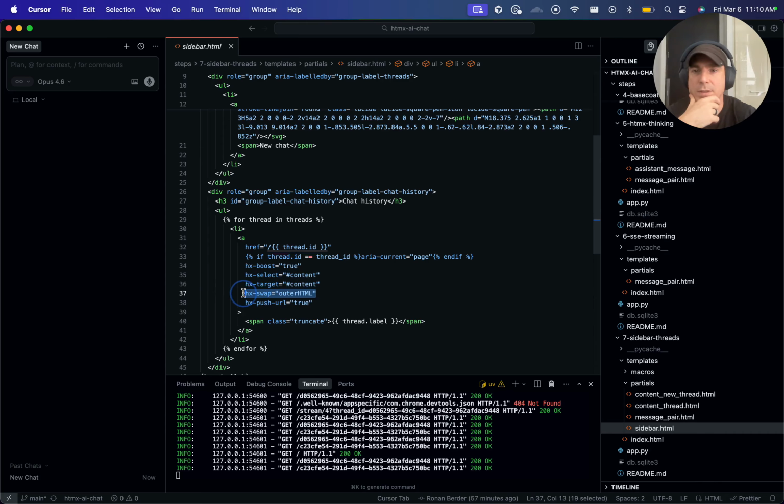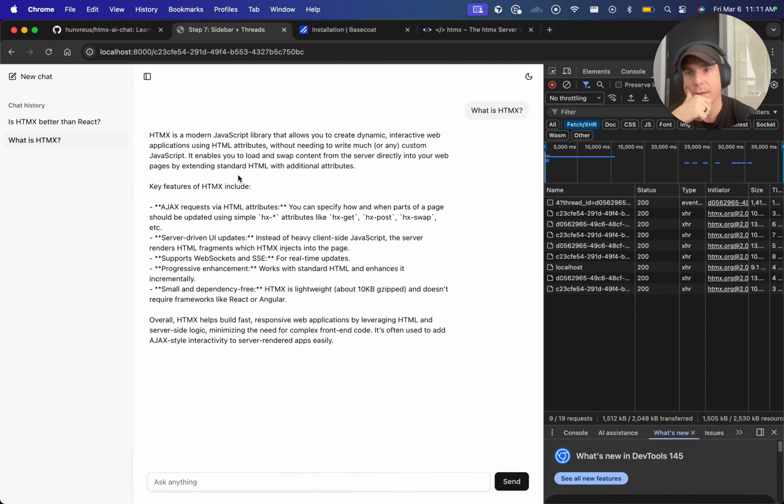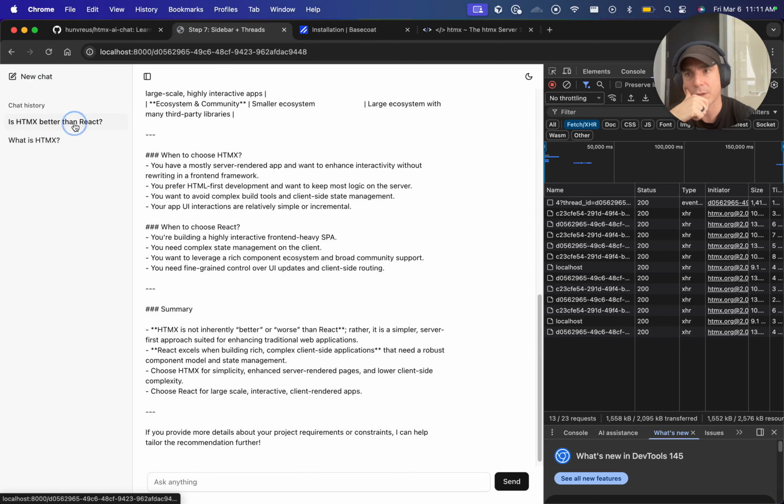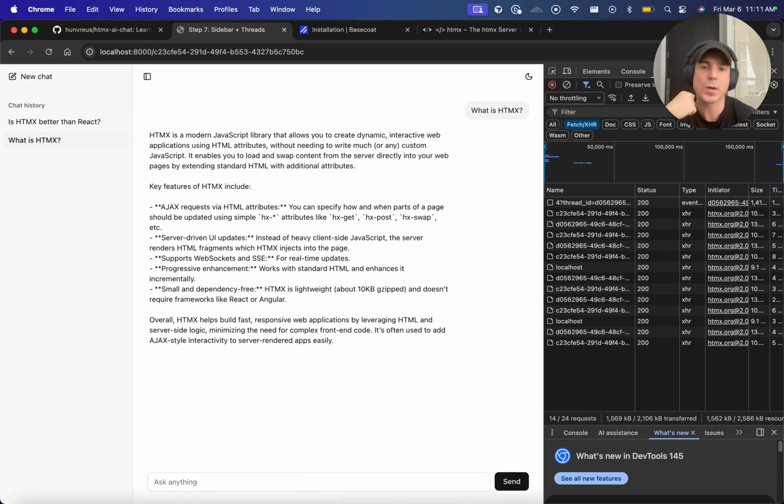This one we have actually seen before. It's just a swap strategy, same as beforebegin and afterend, for example. You just tell it to replace the entire element, including the outer div. And then hx-push-url is just so that we keep the updates in the URL when we're switching between the different threads or the front page. And yeah, that's what HX Boost is.